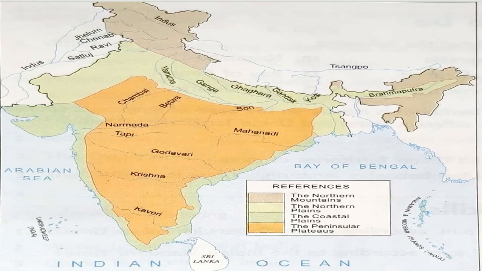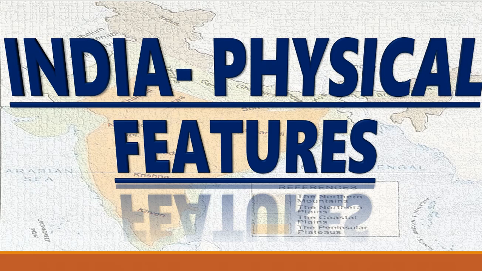This was all about the northern mountains. In the next video, we will be reading about the northern plains. Let us recapitulate: India is divided into four distinct physical features — the northern mountains, the northern plains, the peninsular plateaus, the coastal plains, and the islands. The Himalayas are an arc-shaped chain of mountains along the northern frontier with three parallel ranges: the Himadri or Greater Himalaya, the Himachal or Lesser Himalaya, and the Shivalik or Outer Himalaya. The Purwanchal ranges are along the eastern boundary, forming low hills including Patkai Bum, Naga Hills in the north, Mizo Hills in the south, and Garo, Khasi, and Jayantia Hills in the central part.